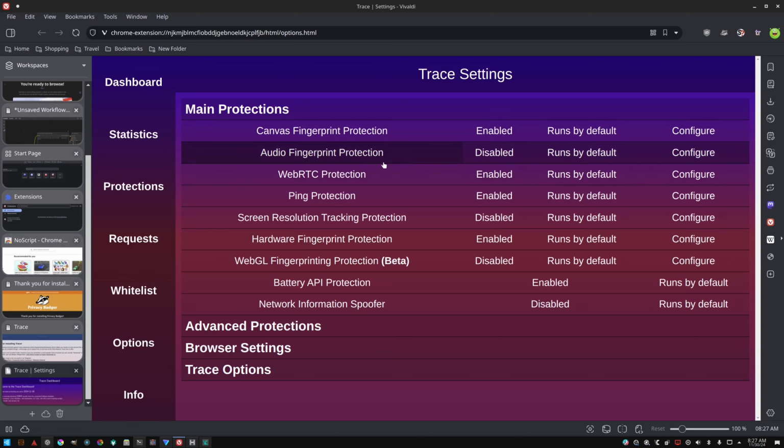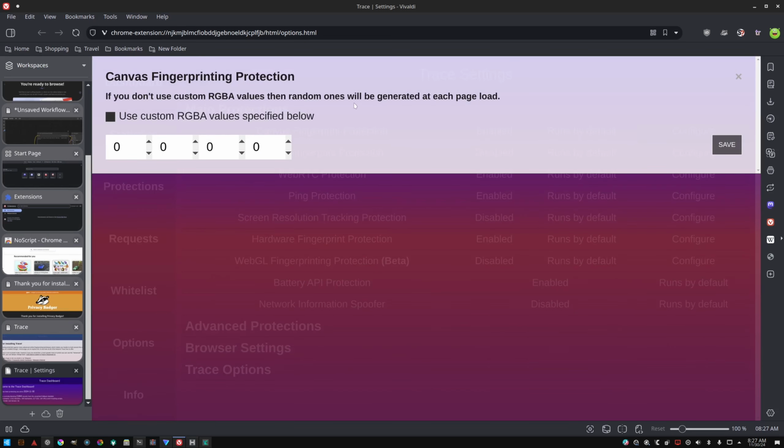So we have, to begin, the canvas fingerprint protection. So when your computer accesses the canvas, it will basically give up an identifying aspect.